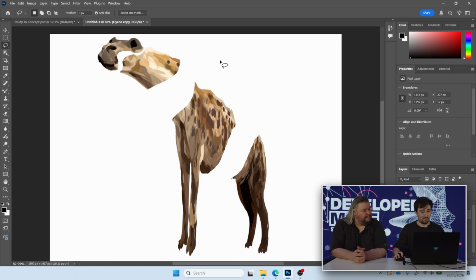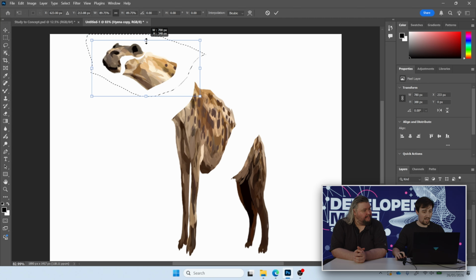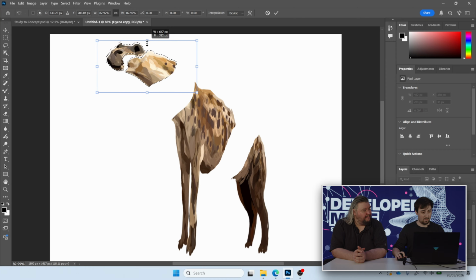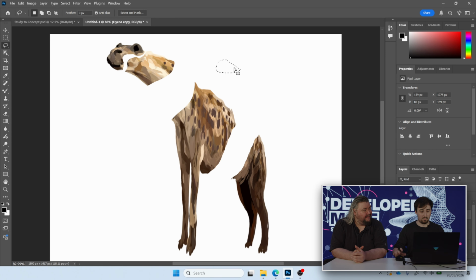I've chopped my hyena into bits. I'm going to maybe shrink down the head slightly. Something to that sort of size, as this animal doesn't really rely on its bite all that much, so it can do with a smaller head. The next thing I'm going to do is look at bringing this image back together again. So it's all very much broken up.